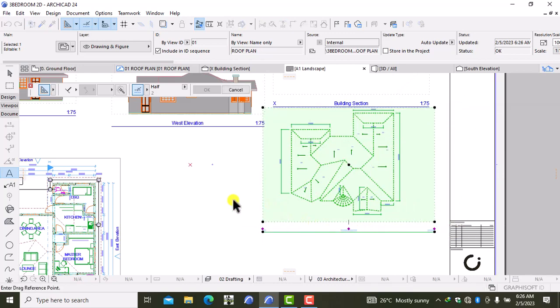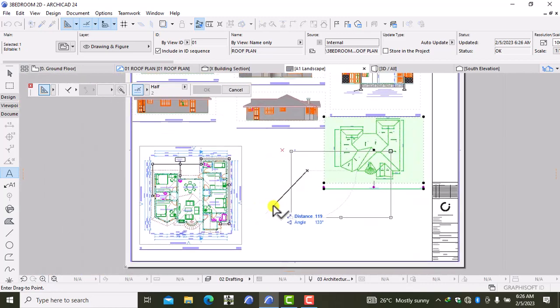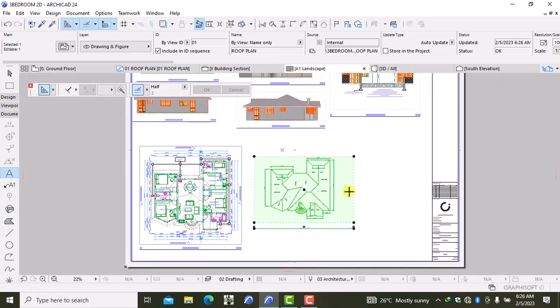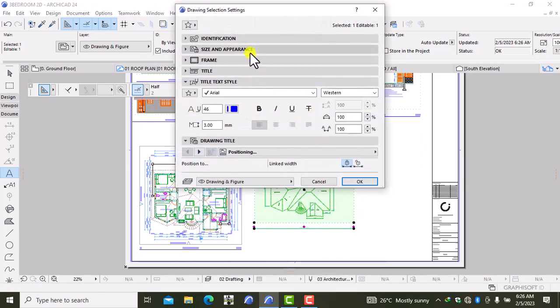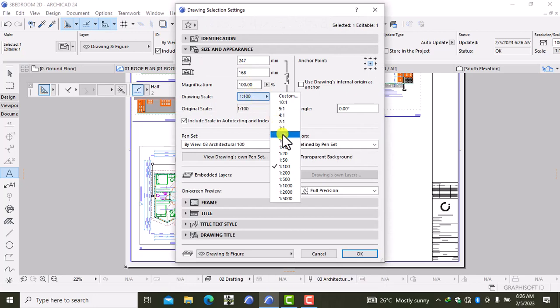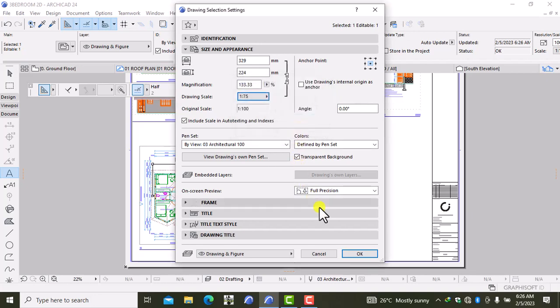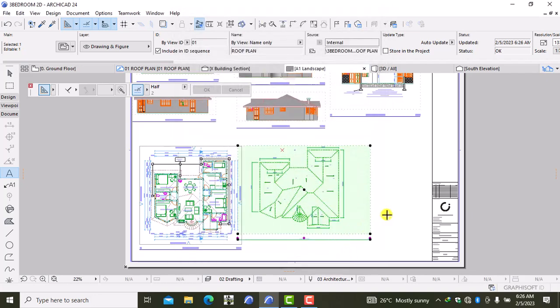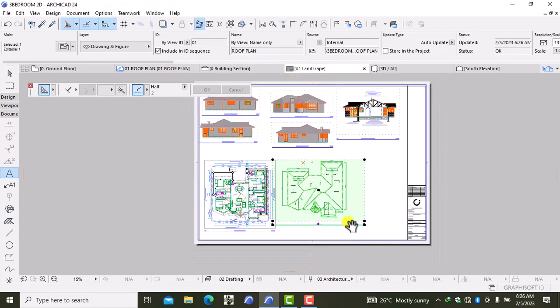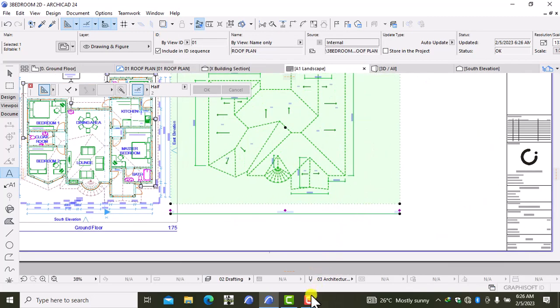Then that's Control D. Right over there, you can go to Control T and where it says appearance, and then just use the custom one that we had, and then 1:75, 1:75, then okay, just okay. So that's what we have over there. We can go ahead and just resize this.